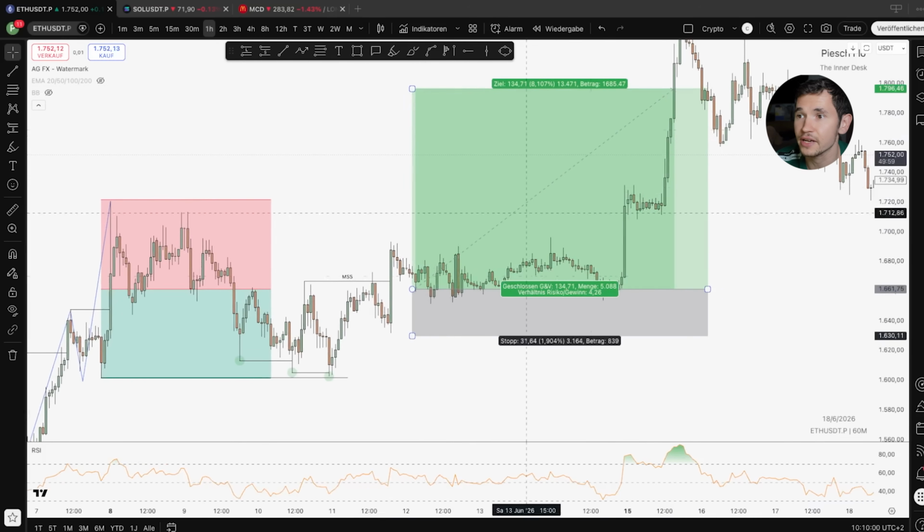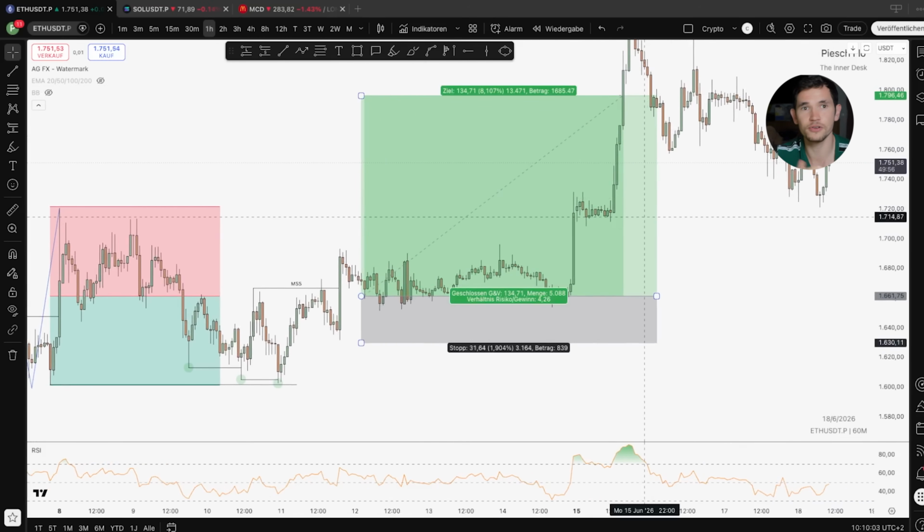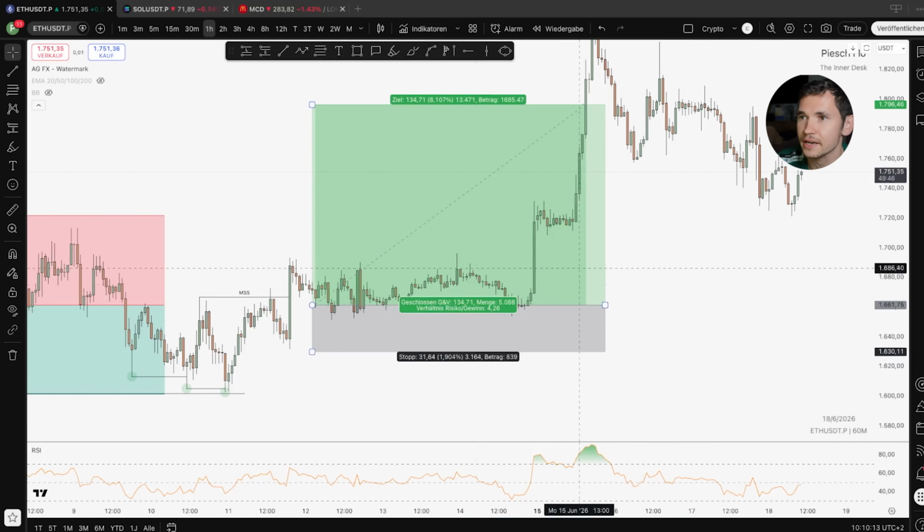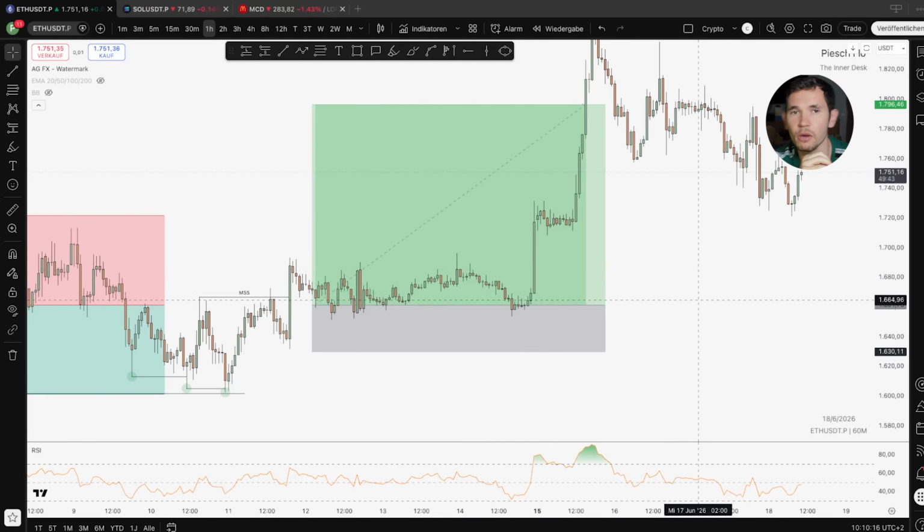I set my take profit at 4.25 R, and if you can do the math, that brings me to the 10% profit goal. As you can see right here, the trade got filled, and then we at some point had this aggressive pump to the upside, and it was a perfect trade. It got me 100k funded. And that's all there is behind it, guys.